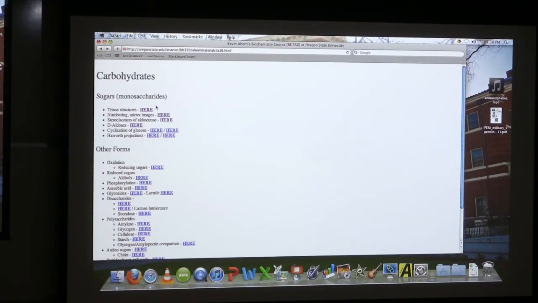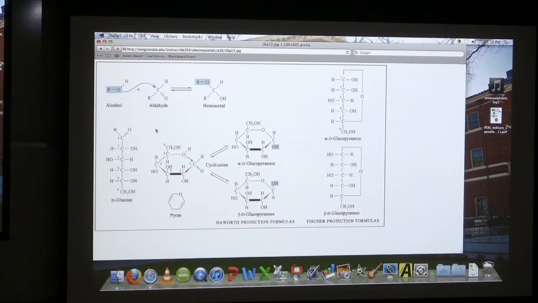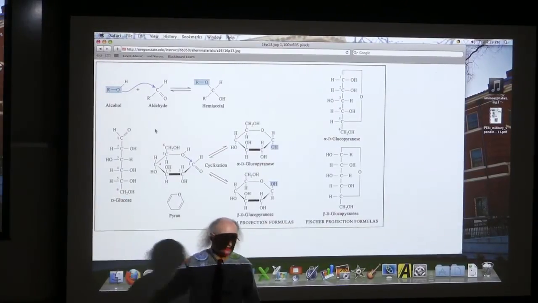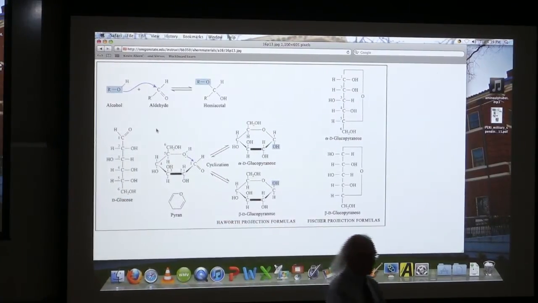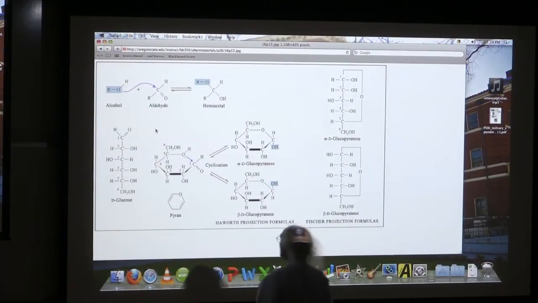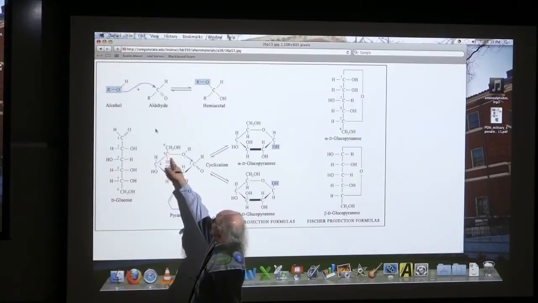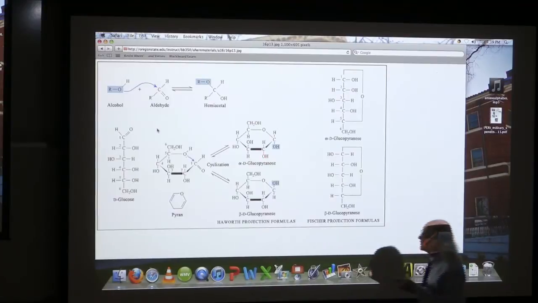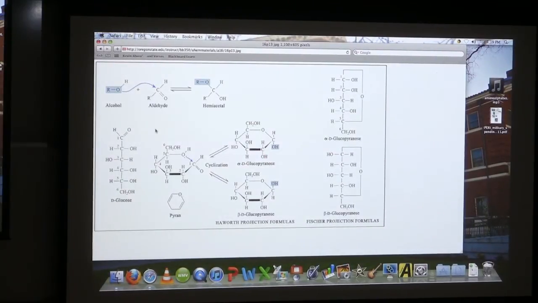Now, what you may remember from your organic chemistry is that sugars don't exist solely in a linear form. They can cyclize. And this shows the cyclization. Here's glucose in what we call a straight chain form. This form is called the Fischer form, F-I-S-C-H-E-R. The Fischer form can cyclize. Carbon number 5's oxygen can attack that carbon. And when it does, it makes 2 different cyclic forms.